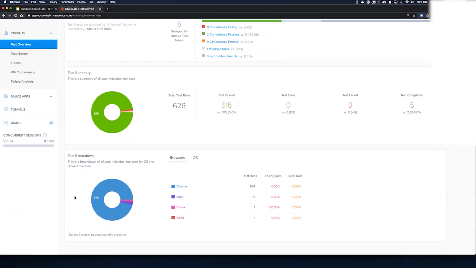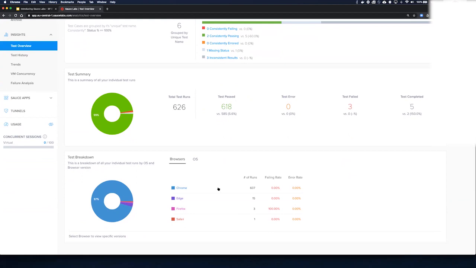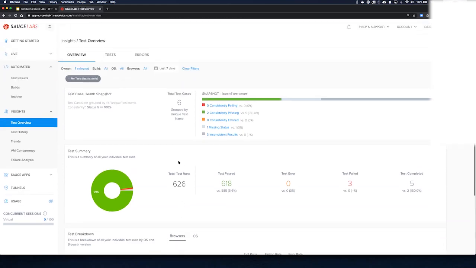At the bottom, we also get a breakdown on which browsers we're testing on. You can see I am overwhelmingly just testing on Chrome, which is probably a little bit naughty. But this gives you an overview and maybe gives you some action to start testing on other sorts of browsers. And also operating systems. So again, I'm overwhelmingly testing on Windows. I should probably be testing a little bit more on Mac to get a more holistic view. So this gives us a kind of 30,000 feet view on the testing that we are completing.